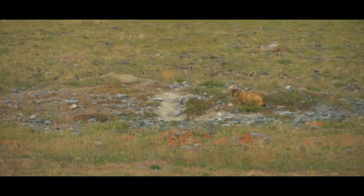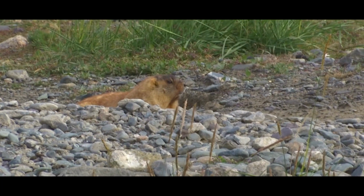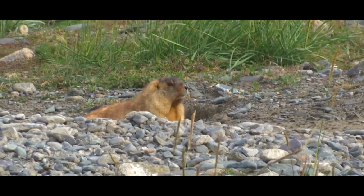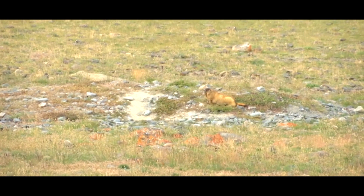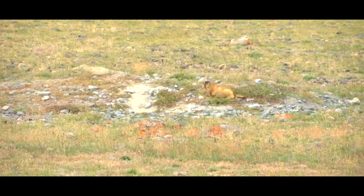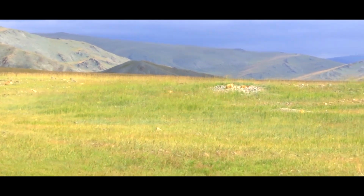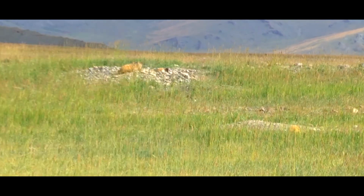Marmot hunting itself is temporarily legal in Mongolia due to their rapidly decreasing numbers and the risk of a possible bubonic plague outbreak. Despite this, marmot remains a delicacy for Mongolian people. Ask any Mongolian if they like marmot, and the answer will be unanimously yes, of course. Plus, marmot hide is good for business. Naturally, this makes marmots a prime target for poachers. Because of this, you wouldn't see this many marmots just chilling in any other province in Mongolia.